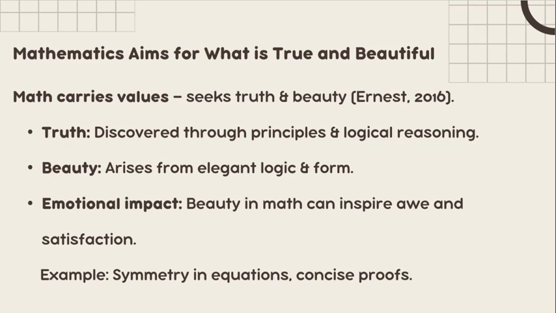Mathematics is used to prove something that is claimed in science or in physics. Scientists use math to prove their claims. However, to pursue what is true is not enough. It must be accompanied by an aesthetic quality. This is where beauty comes in. It arises from elegant logic and form. Thus, how math language uses logic and form to achieve the truth affects the aesthetic quality of mathematics and the consequent emotional experience that comes with seeing something truly beautiful.